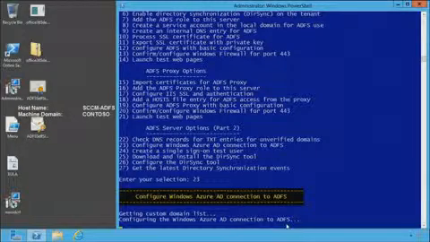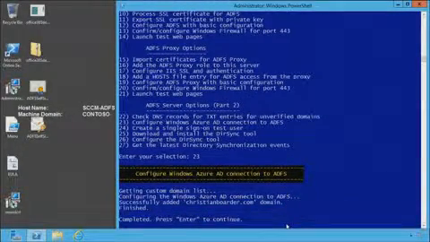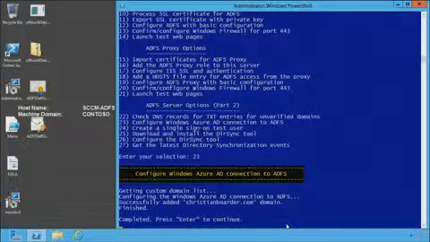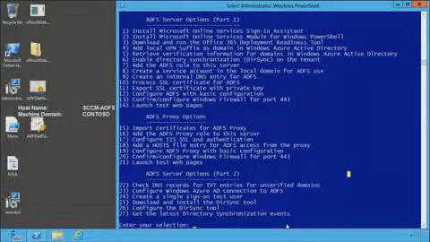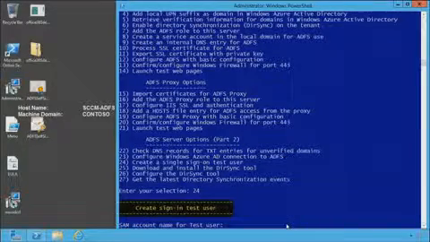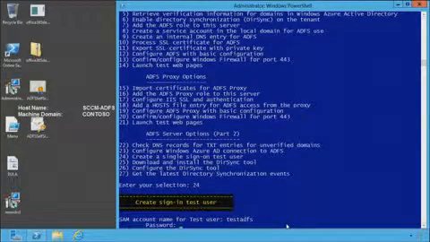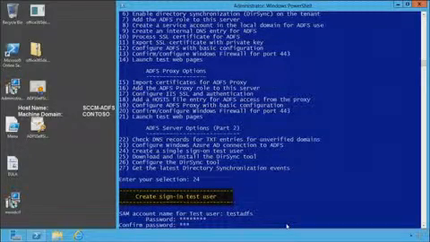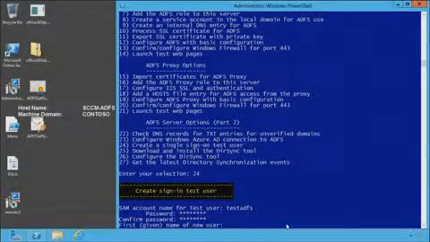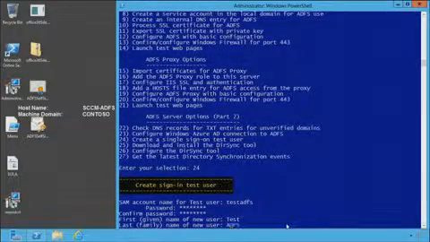And then if there are problems there, it will let you know that the record's not available. We then configure our connection up for ADFS. That's doing the final verification of the domains and the final steps of the ADFS config. At this point, we're on step 24. We are done with the ADFS configuration, but now we're creating a single sign-on user just to make sure that's going to work for our steps up to this point.